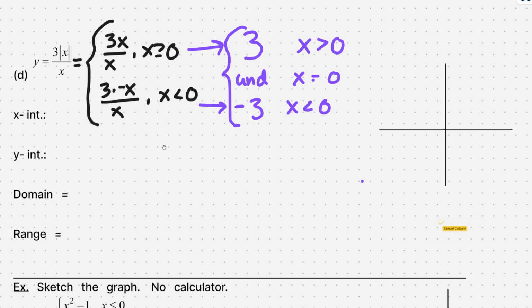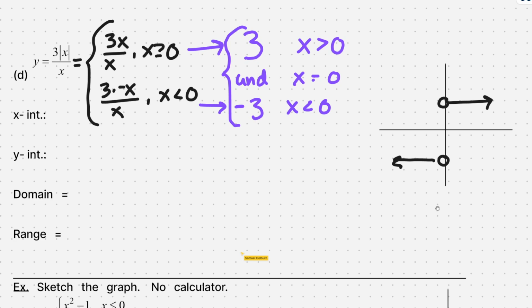And now that we've used this definition of absolute value to rewrite the function, it's pretty easy to graph. The y value is 3. And that's true not at 0, but any positive value. And the y value is negative 3. That's true not at 0, but any negative value. And so this is what our graph looks like. Y is either negative 3 or positive 3, depending upon the x value we plugged in.